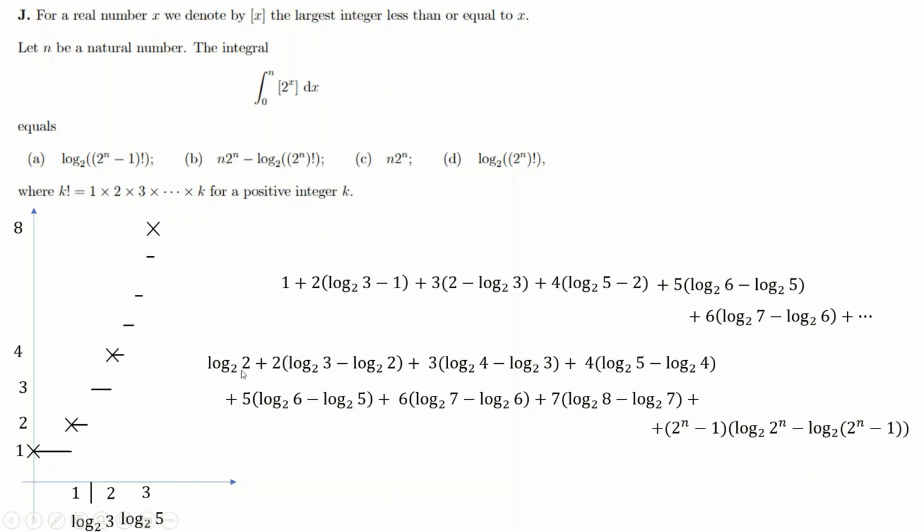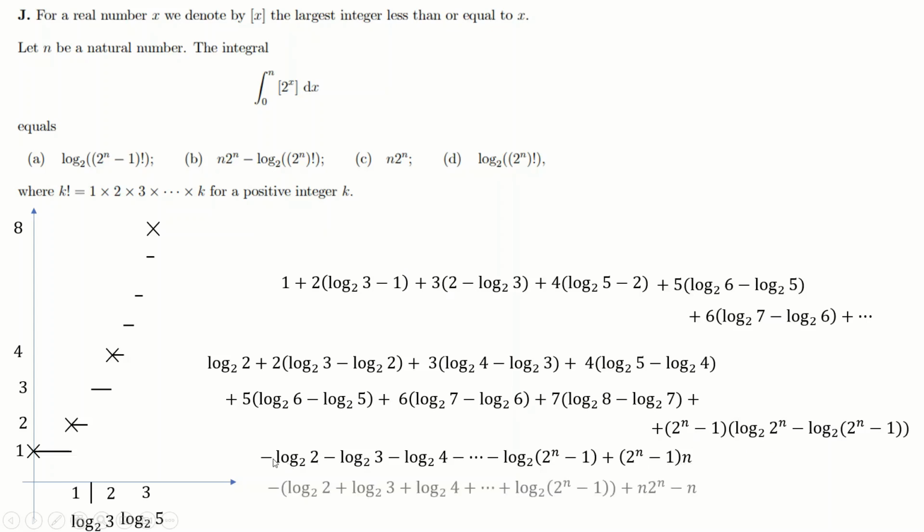So okay, now what's going to happen? Well, look at this carefully. Log to base 2 of 2 minus 2 log to base 2 of 2. So that makes minus 1 log to base 2 of 2. 2 log to base 2 of 3 minus 3 log to base 2 of 3. That's going to make minus 1 log to base 2 of 3. 3 log to base 2 of 4 minus 4 log to base 2 of 4. Every single time we're just going to end up with minus 1 of each log, all the way up to the last one, but this one doesn't have anything subtracting from it because the series pattern stops there. So this one is the exception. This one is just going to appear this many times, and I've written this back as n again, just because.